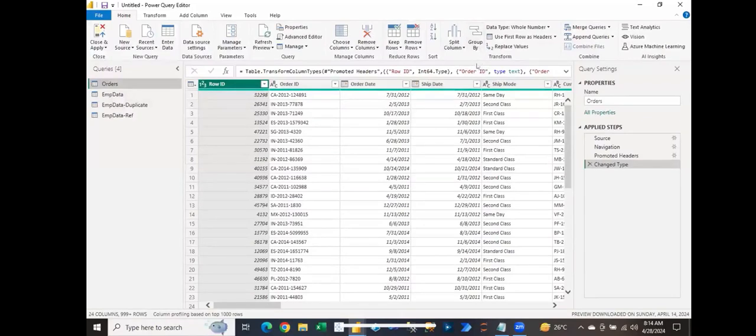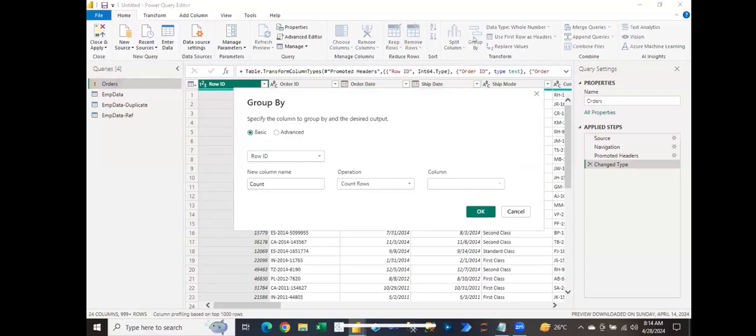In this group by, we basically use it when you want to create a summarized report. Okay, so if you click on this group by, suppose you have this original data set. If I click on this group by, now you can see, just like a pivot table you create, that is a group by option.